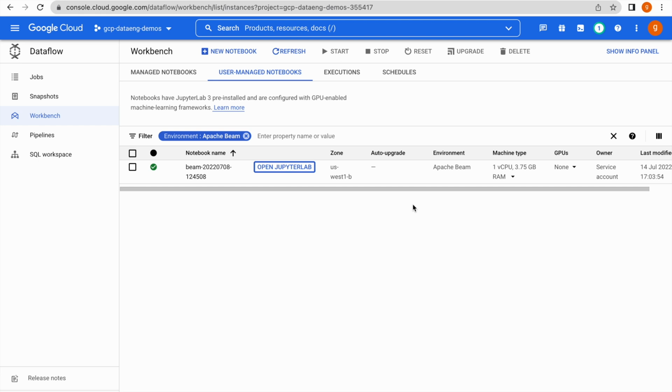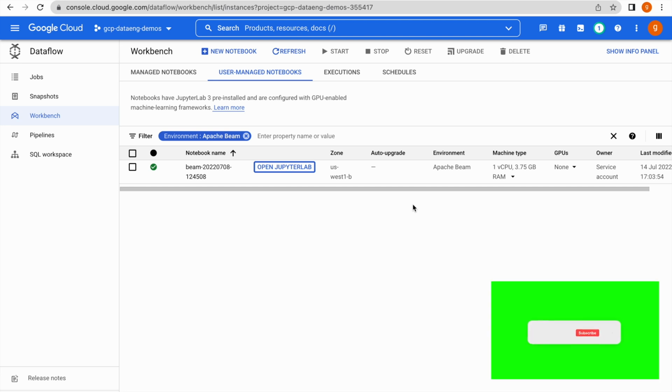So in this video, we are not going to run our pipeline on any distributed data processing environment like Dataflow. In this video, we will only concentrate on Apache Beam pipeline concepts. We'll try to run each piece of code, like creating pipelines, setting up pipeline options, and creating PCollections individually. Since it's an interactive runner, we can explore many things, and we'll try to print intermediate results, and understand it in a better manner.